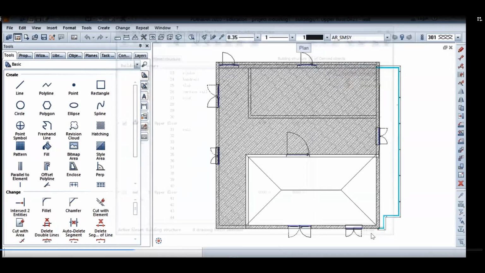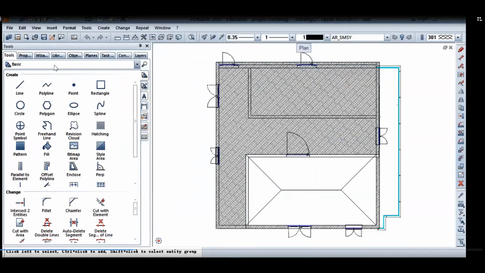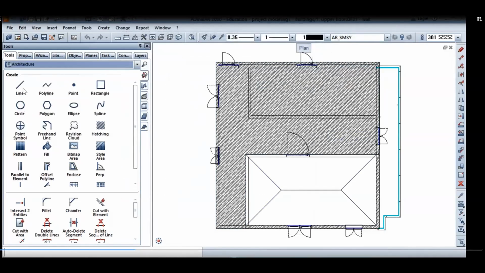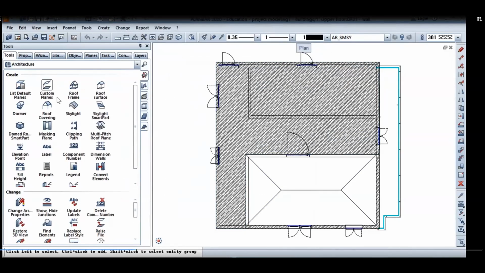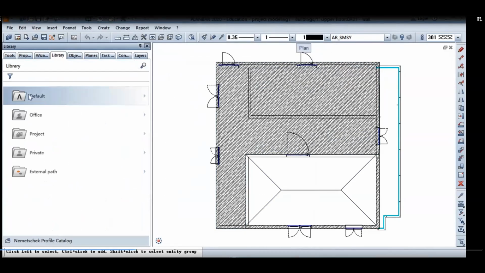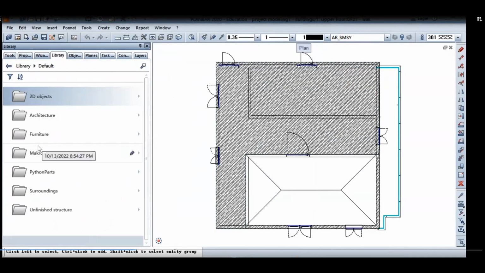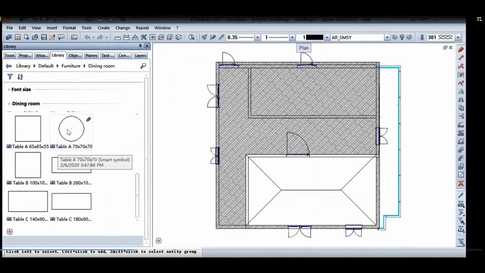It's okay. Then you switch into the architecture and find the library, default, and furniture. Open the dining room.